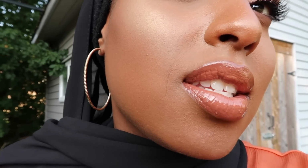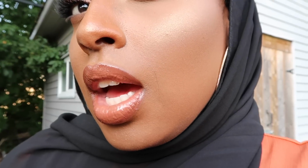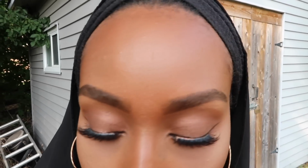The creasing is still there, but it hasn't gotten any worse, and everywhere else on my skin, I'm just gonna give a quick overview of my forehead. I realized I was literally just showing my mouth before, but everywhere else looks so bomb. Wow, this foundation is amazing, guys. I also added lashes if you guys are confused. I don't know why, they were sitting there and yeah.